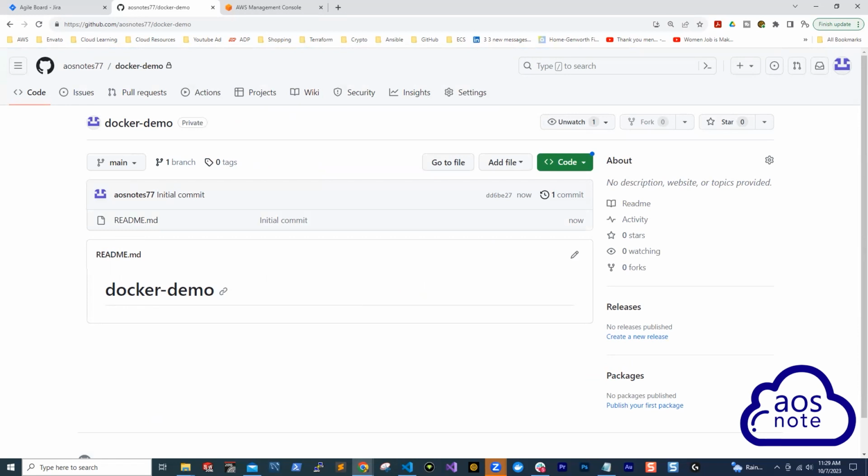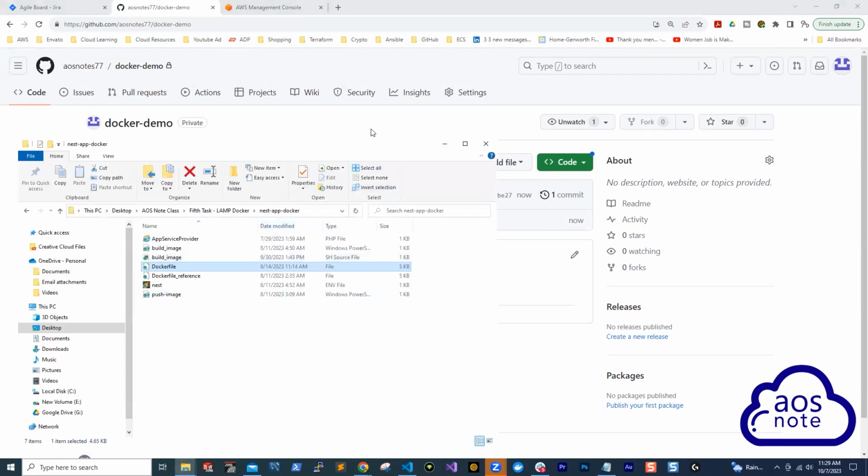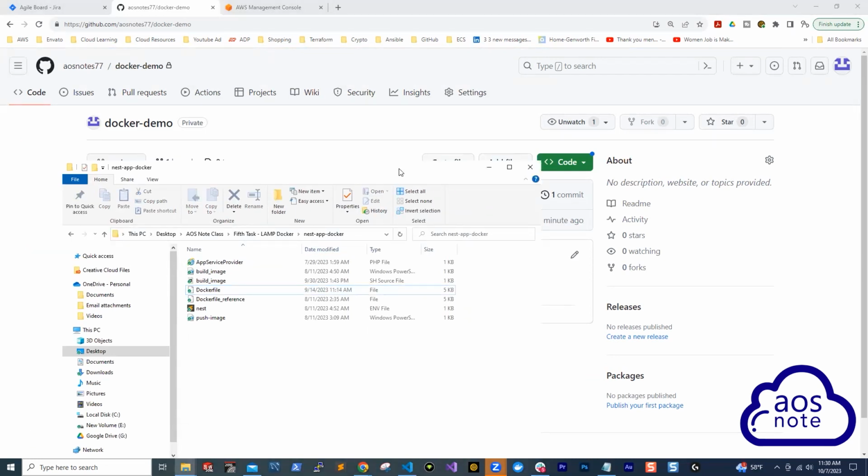The next thing we will do is add our Dockerfile to it. Once you have created the Dockerfile that you want to build, you will add that Dockerfile into the repository. In this demo, I am using the Dockerfile we created for our project. So that is the Dockerfile I'm going to add into my repository. To build the Dockerfile that I'm using in this demo, I'm going to need my AppServiceProvider.php file, and I'm also going to need the Dockerfile. Those are the two things I need.